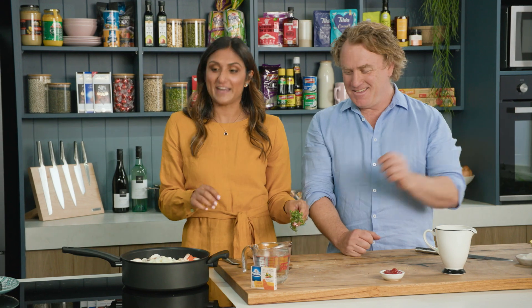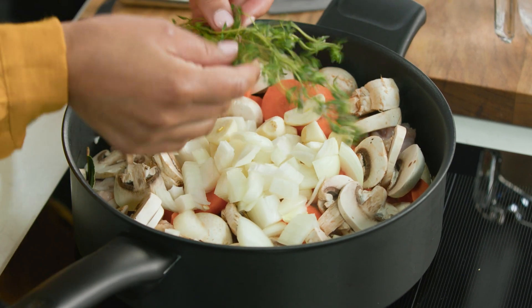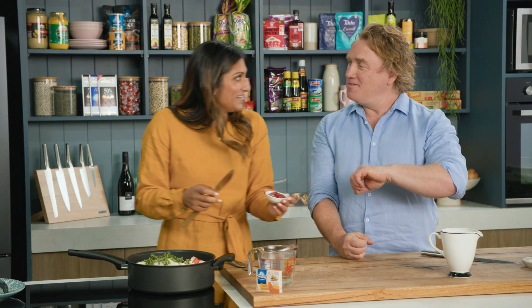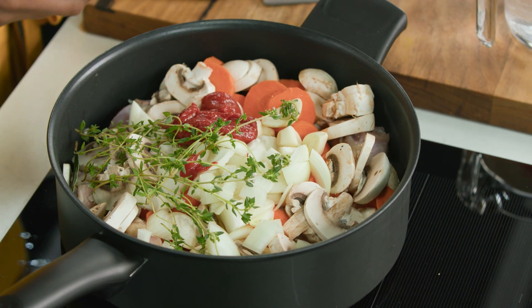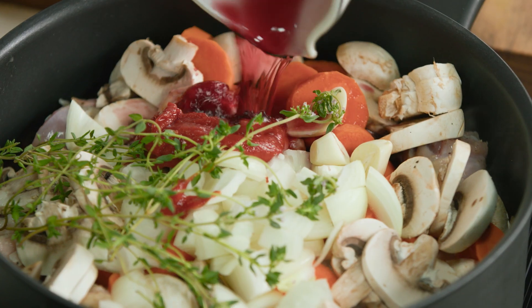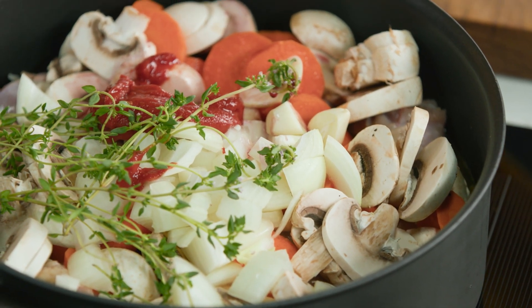Richo, we needed a little bit of extra. Bay leaf — absolutely critical. Richo's probably stolen one from the neighbourhood for me. Thyme. About quarter to four — dad jokes, well done Richo. I'm a dad, so I'm good at it. Some tomato paste. And then Richo, some red wine. Now, you don't use the red for your coq au vin, do you? I use white wine, but red wine is very classic — it's a lovely way of doing it.